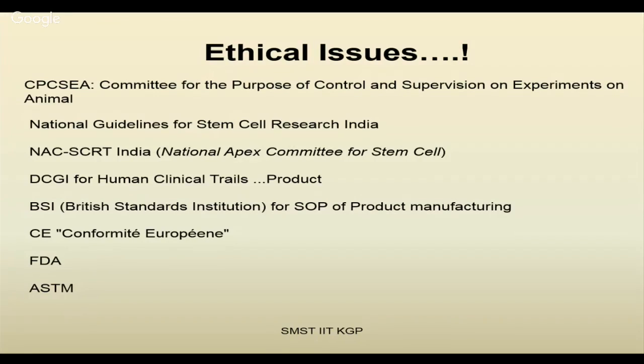For example, if I am using a material, I am dissolving it in water and making the product out of it, it may not be toxic. But the same material, if I am dissolving in trifluoroacetic acid and making the product, it may have some remnant trifluoroacetic acid, which is very toxic to the body. And if FDA approves the product developed by the water-based process, and if it is trifluoroacetic acid based, it will release toxic chemicals. That is why FDA will approve the specific product by the specific process. You should consider this very carefully. And ASTM standard, as you know, is very, very essential for any of the products.